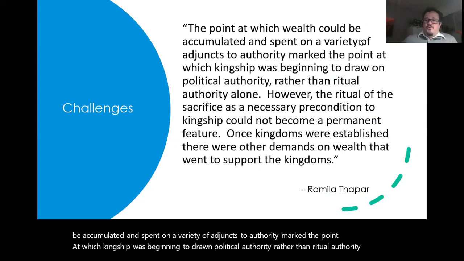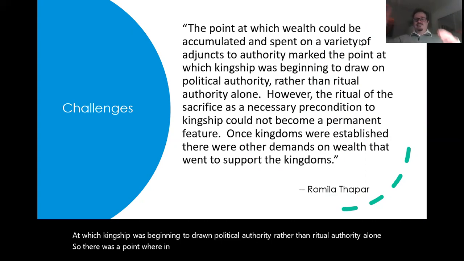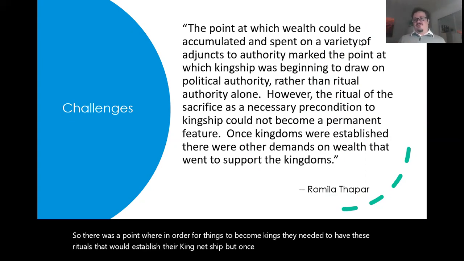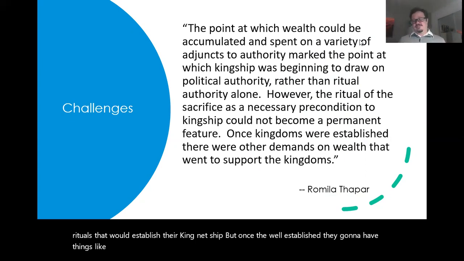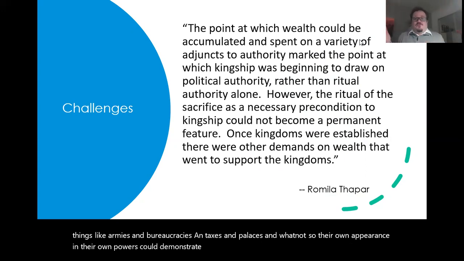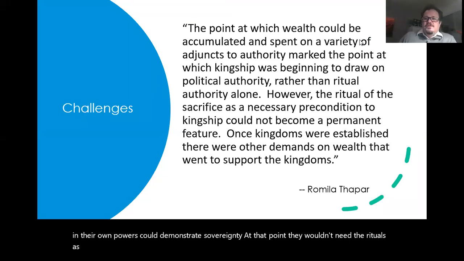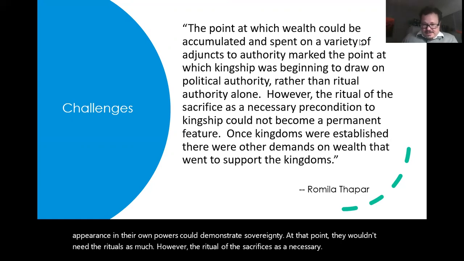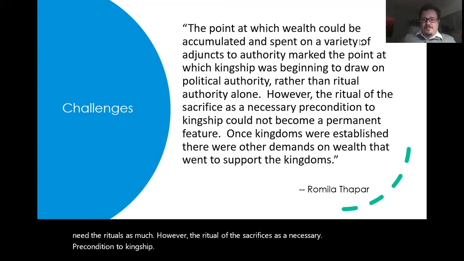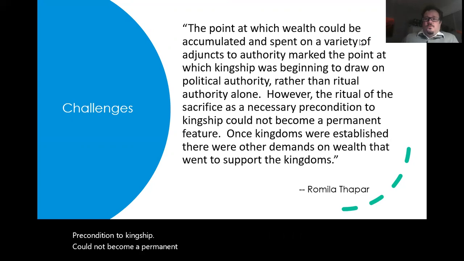So there was a point where, in order for kings to become kings, they needed to have these rituals that would establish their kingship. But once they're well established, they can have things like armies and bureaucracies and taxes and palaces and whatnot. So their own appearance and their own powers could demonstrate sovereignty. At that point, they wouldn't need the rituals as much. However, the ritual of the sacrifice as a necessary precondition to kingship could not become a permanent figure. So kingship couldn't always be about ritual.